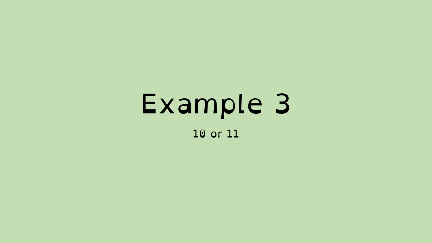Right, so example 3. I know it's only the second example in this video, but we had example 1 in the previous video and example 2. We've done example 2 twice. Example 3, we've got numbers being input, and in decimal, we're going to want our output. We're going to have a single output. We want our output to be true when our input is decimal 10 or decimal 11, and not under any other circumstances. Okay.